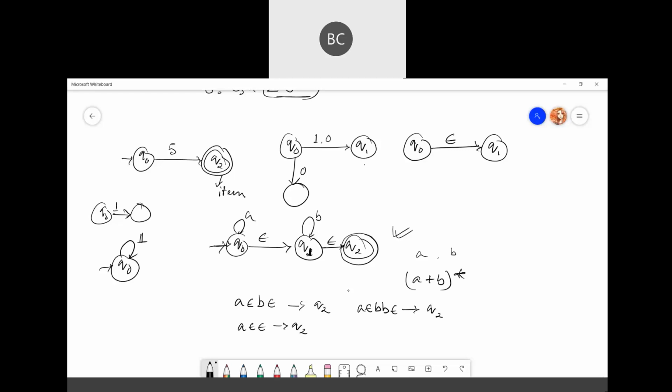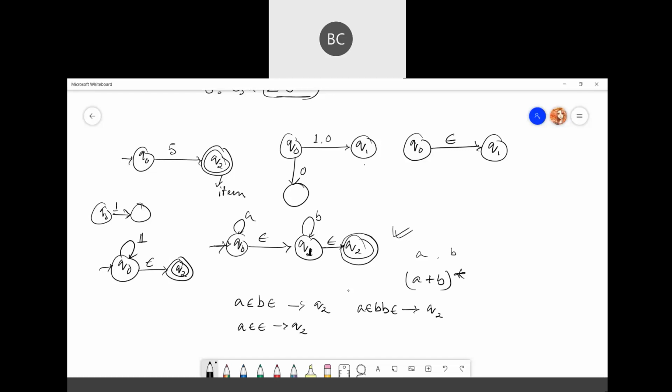Towards the next state, we don't know that, right? So you can take an epsilon move and reach the final state. So you can insert the 1 rupee coin 5 times and reach the final state. Or if you have a 2 rupee coin and so on. So the real life scenario is like that.